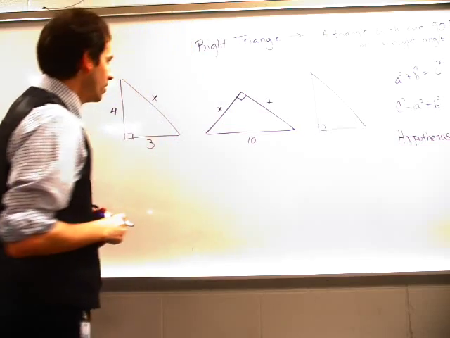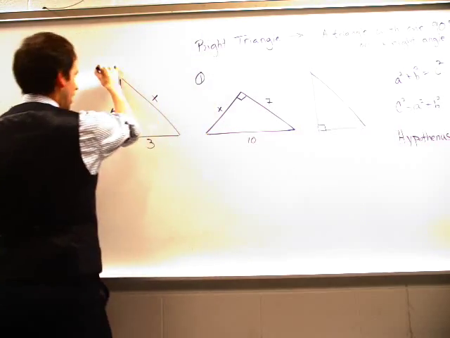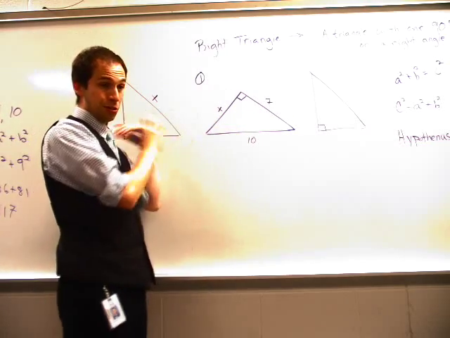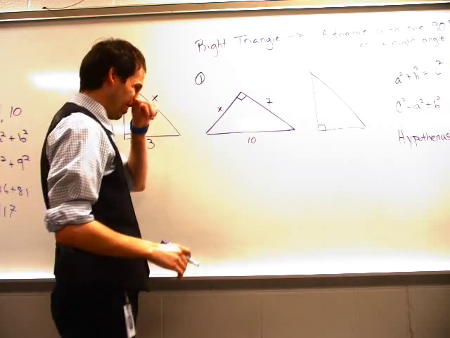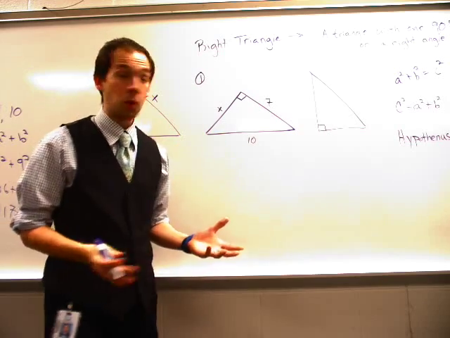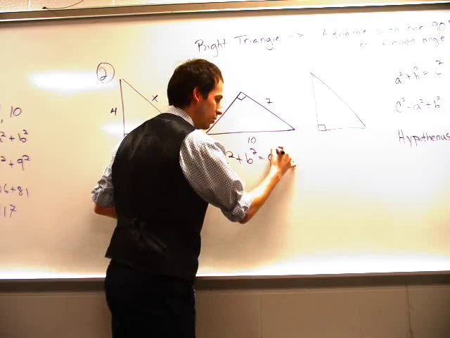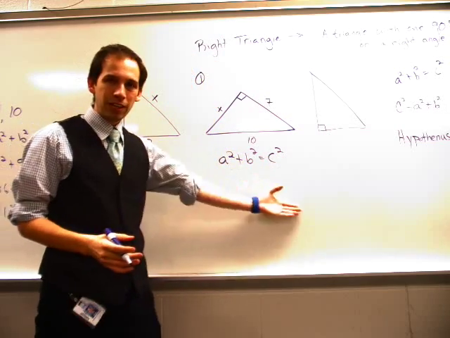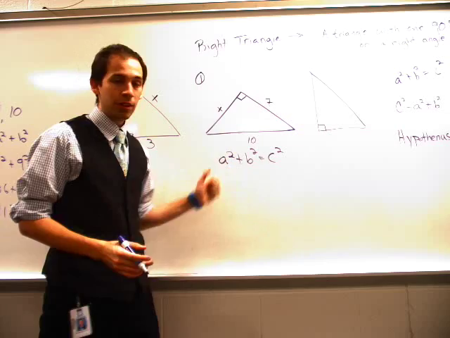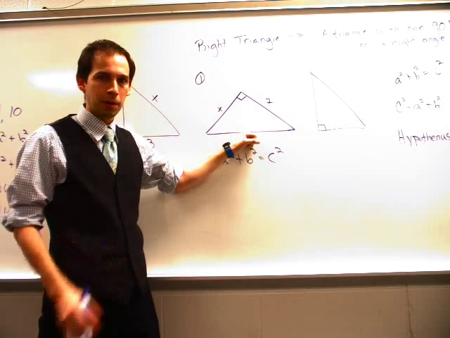Alright? So I have two examples right here. We can call them 1 and 2. I'm a little backwards, sure. That's 1, 2, left to right. The first thing you want to do is write out your equation: a squared plus b squared equals c squared. Write out the relationship for this right triangle. This equation only works for right triangles, okay?